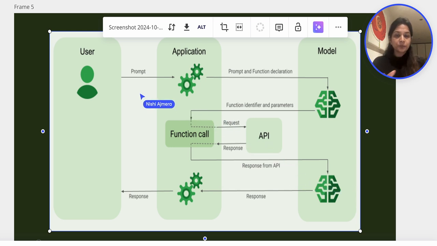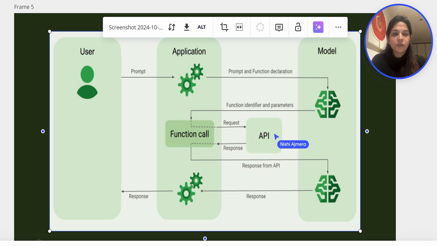So if you look at the typical application flow of a large language model using function calling, it is like this. The user sends a prompt, right? The application sends the prompt and the function declaration to the model. The model identifies the function and the parameters to be used, and there is this function calling module which executes that function.